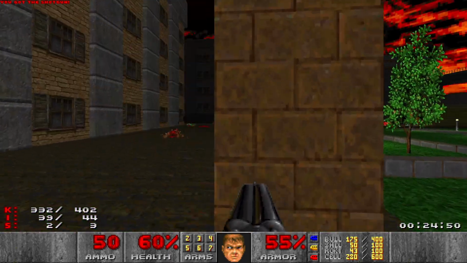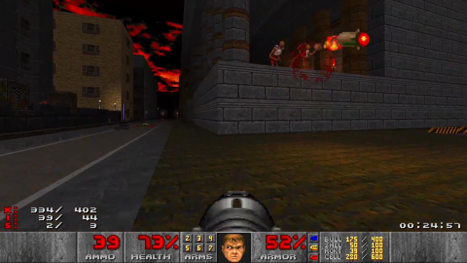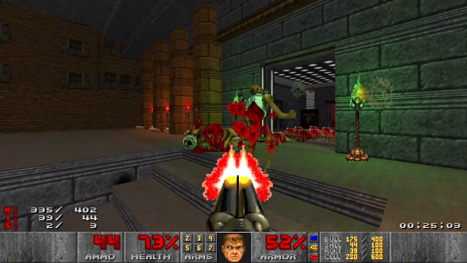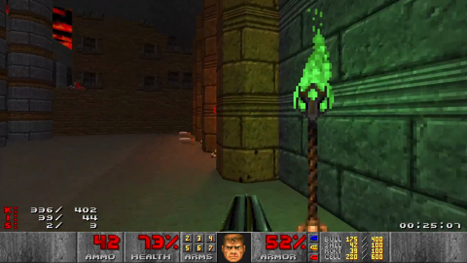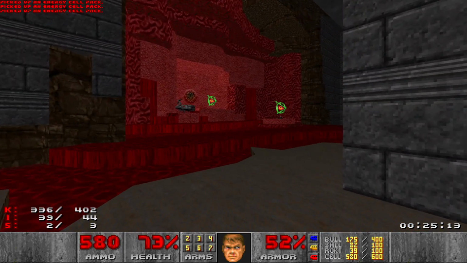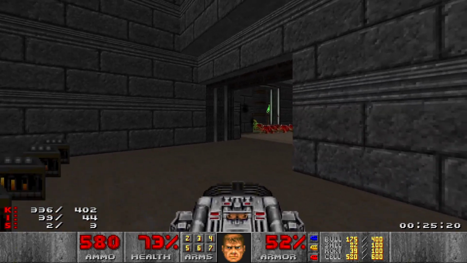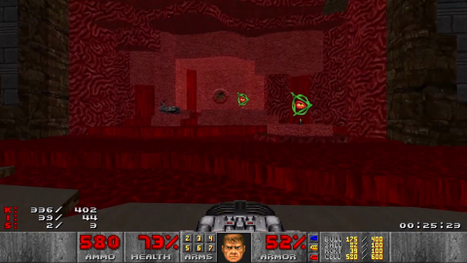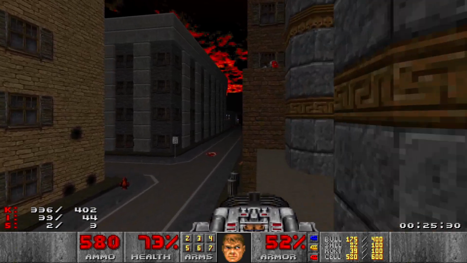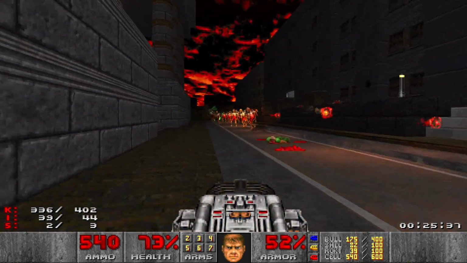If you're in a park late at night and you see spooky boys, please call the police. Unless it's Halloween. Another BFG. Oh, this area looks creepy as fuck, and we have so much cell ammo. Nothing? The exit. Oh god, here they come!